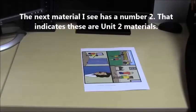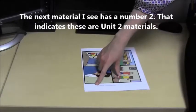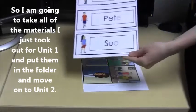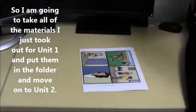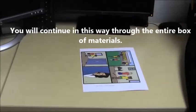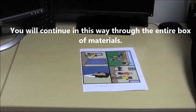The next material I see has a number 2. That indicates these are Unit 2 materials. So I'm going to take all of the materials that I just took out with the Unit 1, put them in the folder, and move along to Unit 2. You will continue in this way through the entire box of materials.